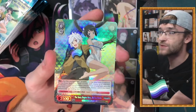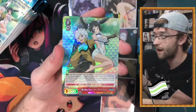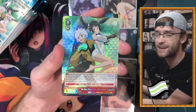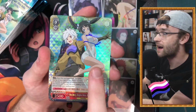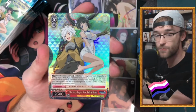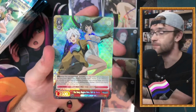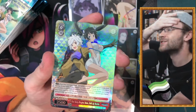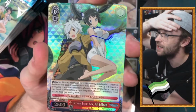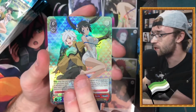You have Bell Cranel, who's like the hero of the series. He's the male MC, everything's about him. The whole storyline and plot is about him. And then you have his goddess Hestia, his closest person, the one in the beginning that was like, okay, you're like my family. And so, oh my gosh, I just love this. It's also a really cute ship, although there's like 800 beautiful ships in this series.